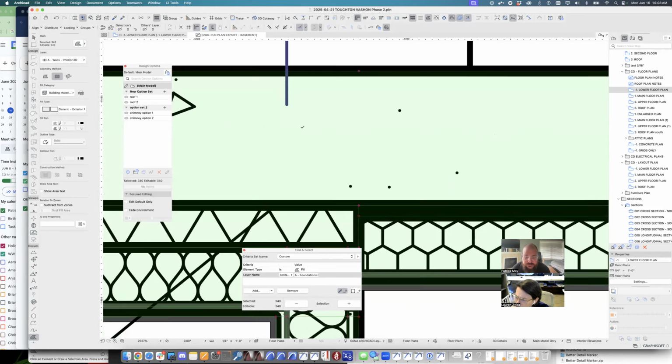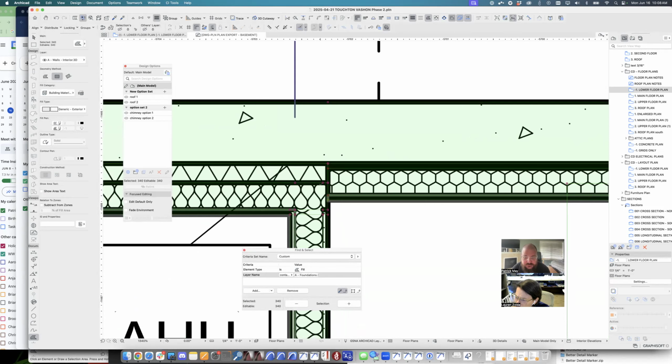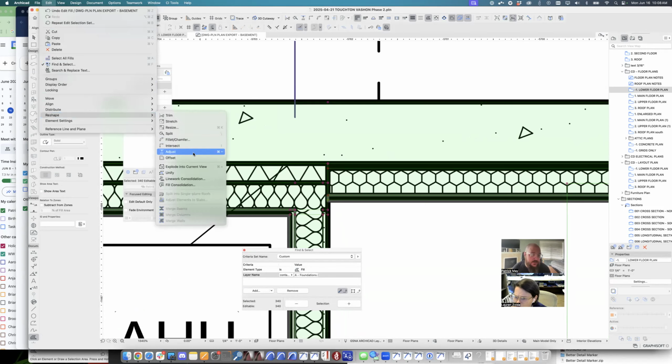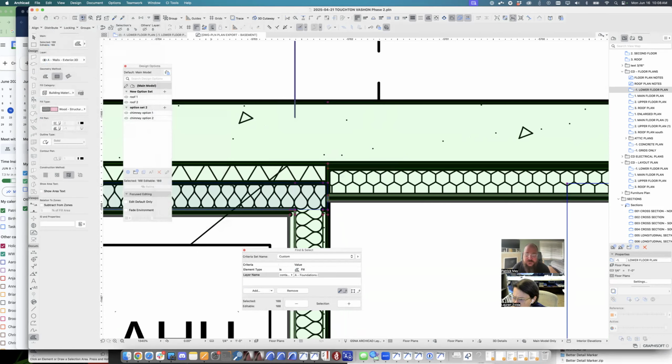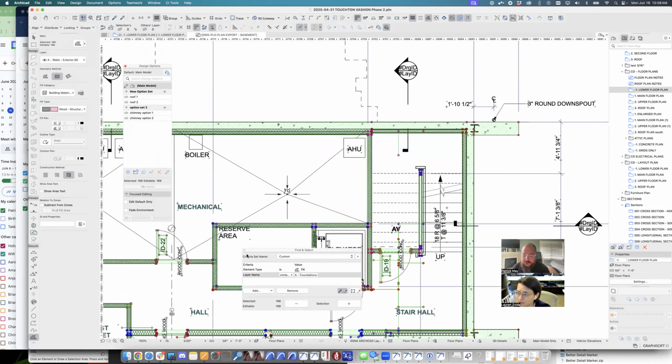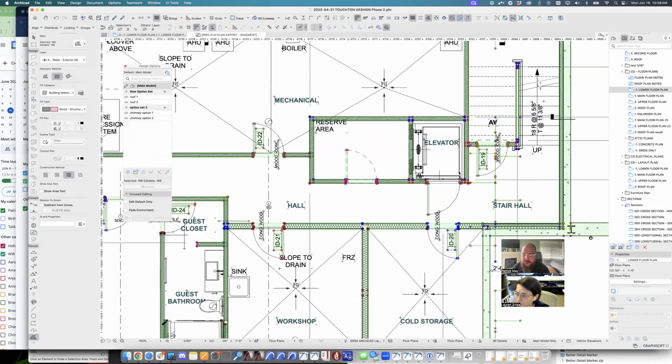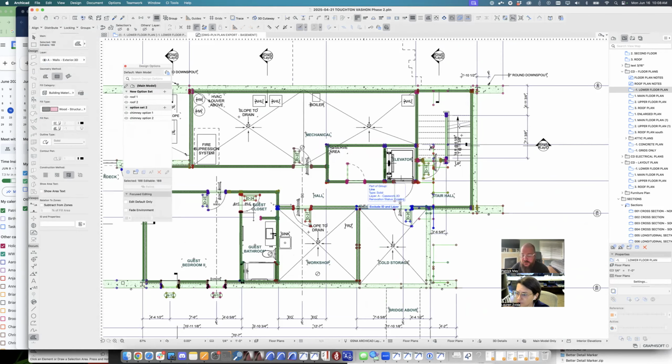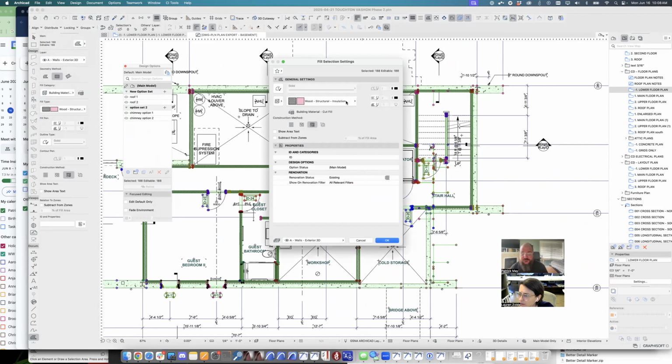And a lot of this is, like you were saying, just fills on fills on fills in these corners. So if we go to edit, reshape, and fill consolidation again and say okay. And if I want to delete those, because a lot of times the graphics are different in CAD, they don't tend to show that. It's more solid poche. Then I could just remove it, no problem. You can remove it, or you can go to the settings of those fills and make them solid. Whatever you need to do.